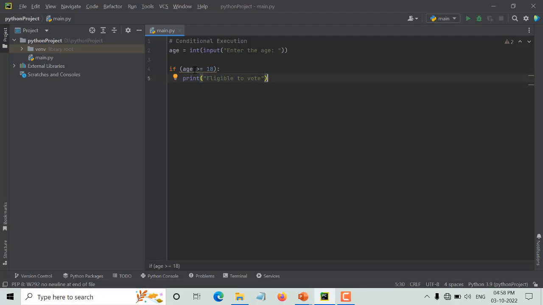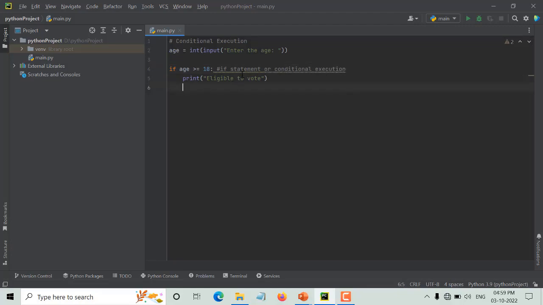Here it is showing some formatting error, so we can correct it. Here it is saying that we don't want any parentheses or brackets for an if statement. Okay, so we shall execute it now. Here you can see the process. This is said to be the if statement or conditional execution.